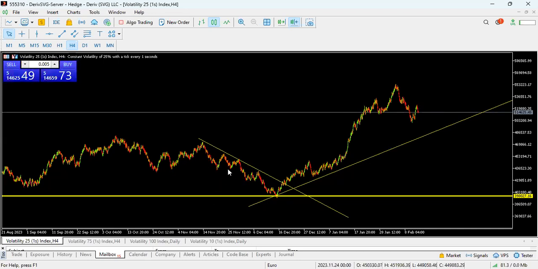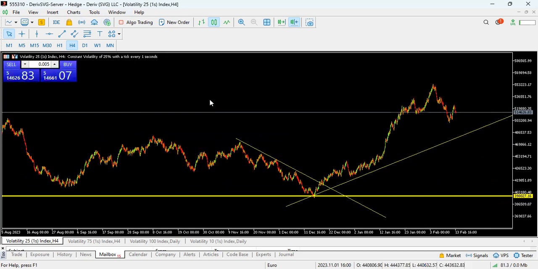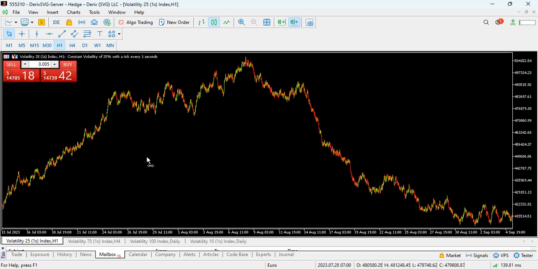When you see something like this happening, first of all, you have to ensure the direction of the market. First, know the direction of the market. Once you know the direction, you can now be thinking about entering the trade with your trend line. This is a 4 hours time frame. You have used it to see that the market is making higher highs. This high is higher than this, this one is higher than this, like that. It's called higher highs and higher lows. So you go back to an even lower time frame for your entries.